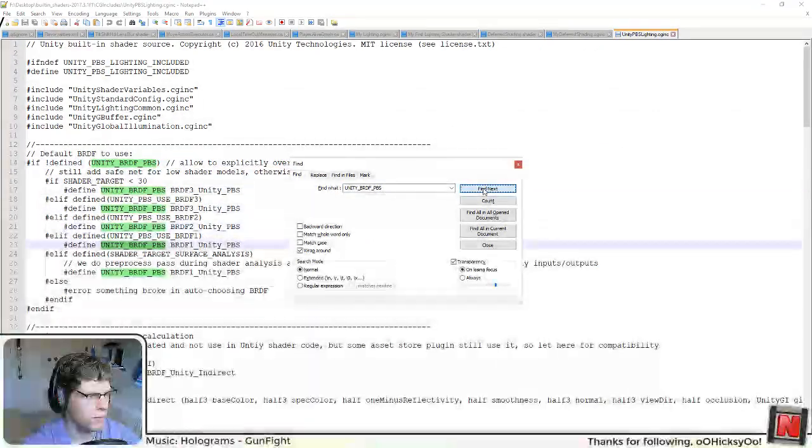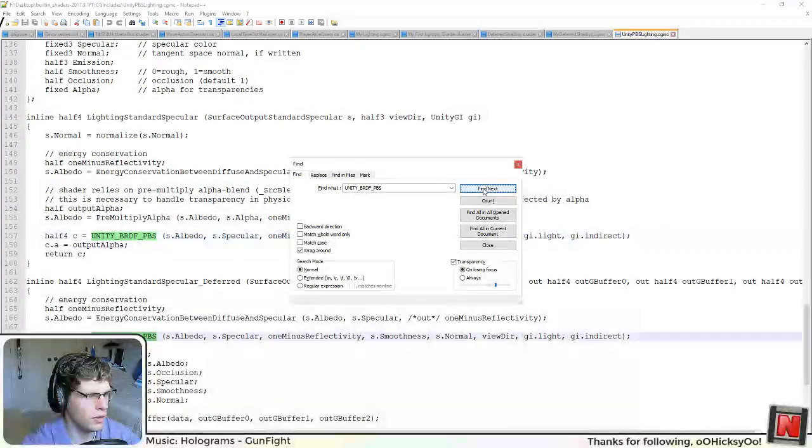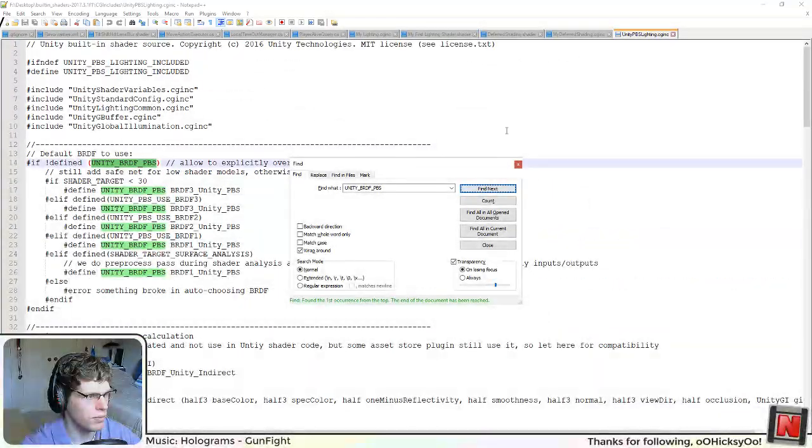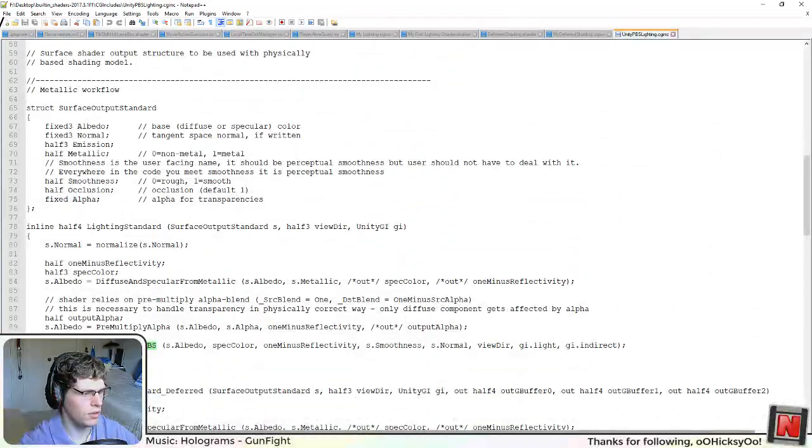Okay, this is like if defined. But I want to see the actual definition for it. Alright, so let's refer to Cat-like Coding.